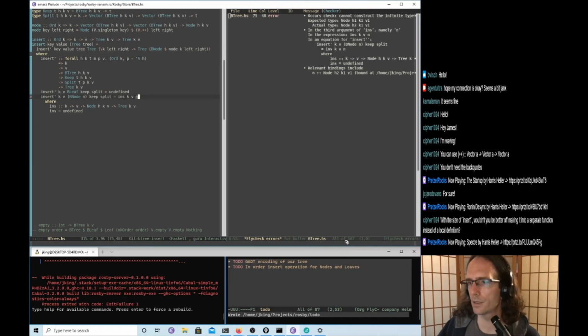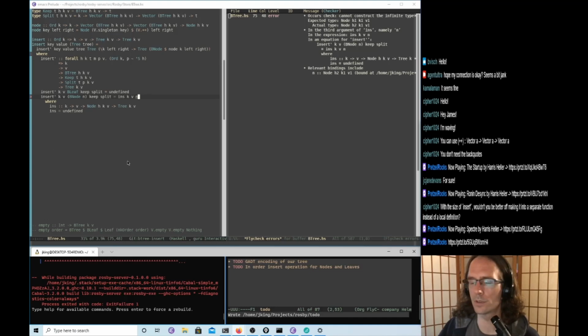Simon is saying, with the size of insert, wouldn't I be better off making it into a separate function instead of a local definition? I think so. And I think we'll get there for sure. It's a good suggestion.